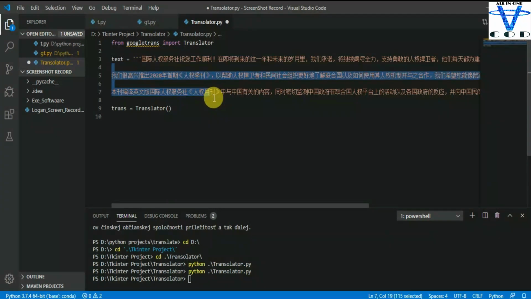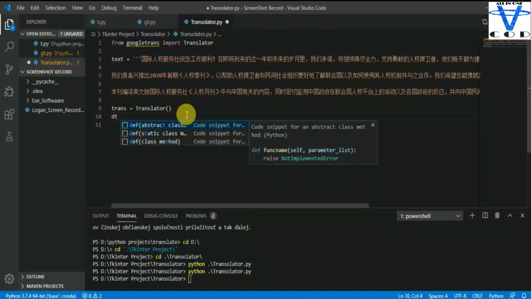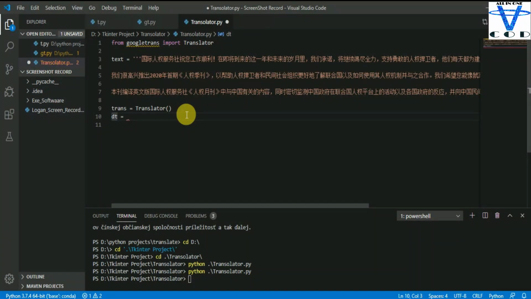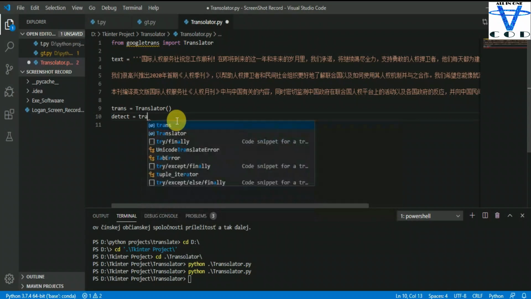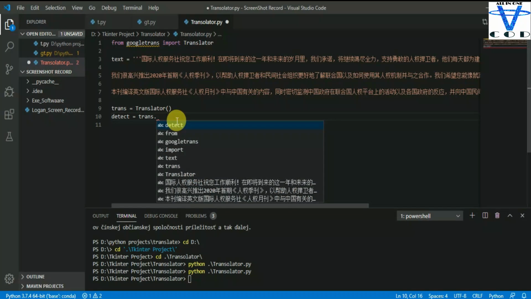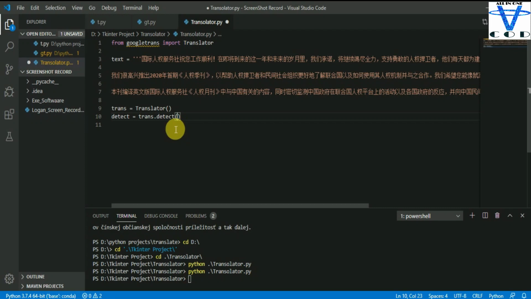Now that we have the translator, let's first detect which language this is. It means how we know which language the user entered, and for that we have a function. But first we are going to create a variable. You can name it anything. We are going to create detect equal to trans.detect, and in the function we are going to add one parameter, not trans, but text, which is our text.